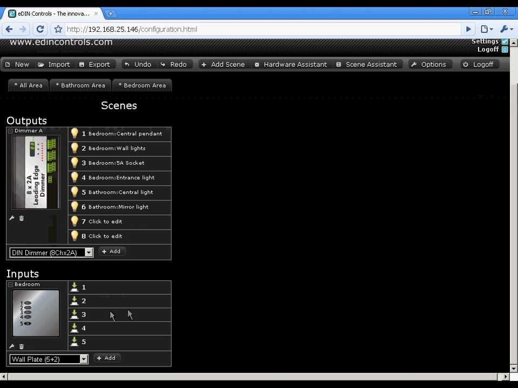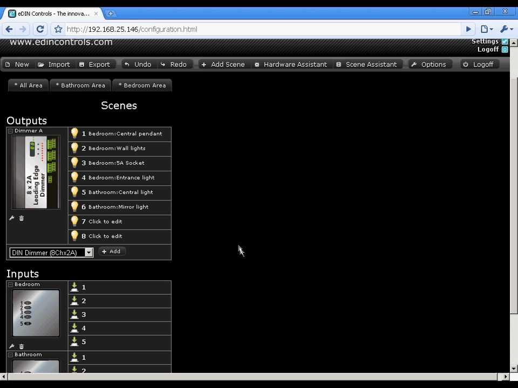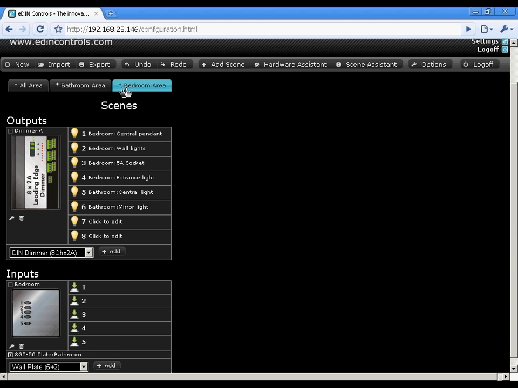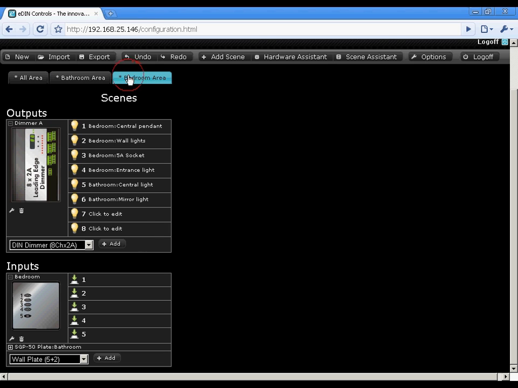Clicking OK adds the plate, and let's add another one to the other area. You'll note now that when you change between tabs, the relevant plate is shown. eDIN is tidying up the areas as we go.